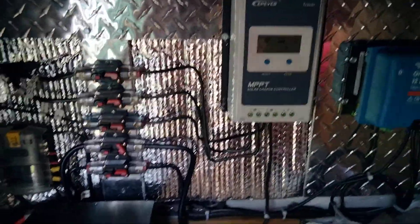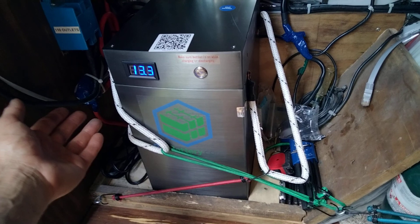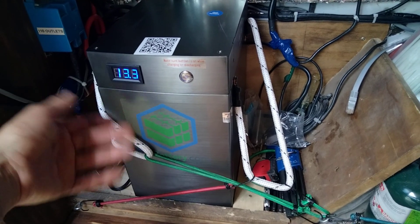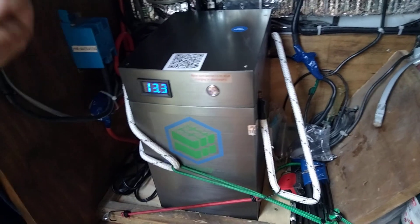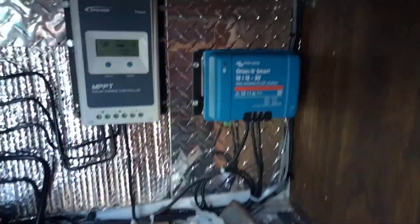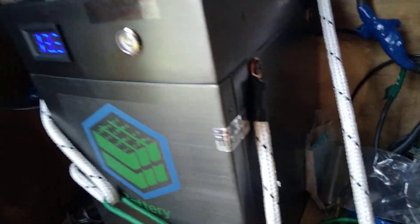I'll see how everything pans out when I get a 340-watt 24-volt solar panel. I want to keep this battery charged as well as I can — it has a 10-year warranty. If you have an issue, you can supposedly get hold of them, they have tech support, they'll walk you through it, and if it's nothing you did, they'll replace the battery. Just make sure everything is programmed to their specification so that, as long as I don't open it up, I can send it back.